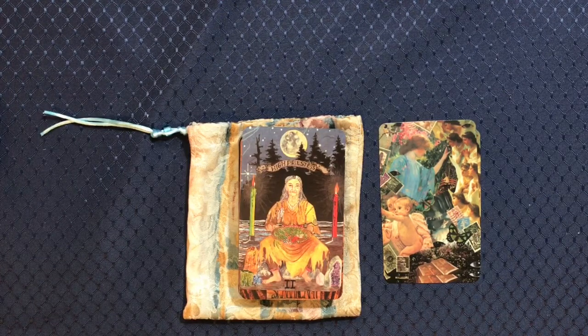A group of mail artists, M-A-I-L, not M-A-L-E, joined on the common ground of making art and sharing it through Kaplan Art Swap, created an internet group as well. Through chatting and the sharing of various interests, friendships were made, and several deck projects evolved from this group. First was the playing card deck, where each participant was assigned two cards to illustrate. Then came the fortune-telling deck, where each participant created two fortunes and illustrated them. The third was a tarot deck. At this time, there was some small talk about turning the deck into a commercial deck and publishing it. However, the idea was discarded by the group at the time.